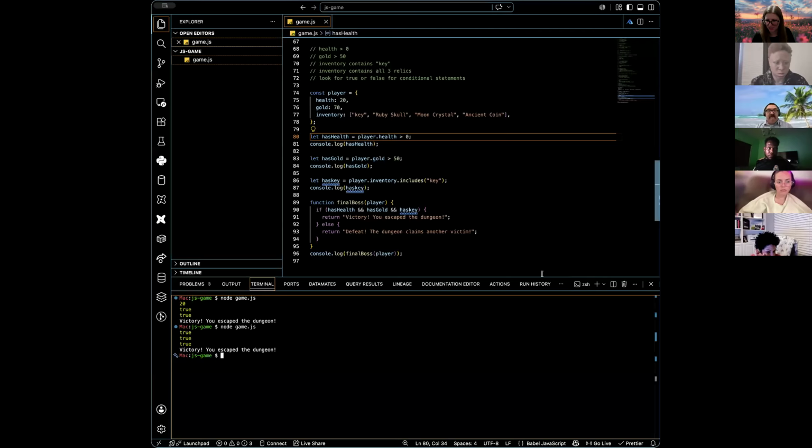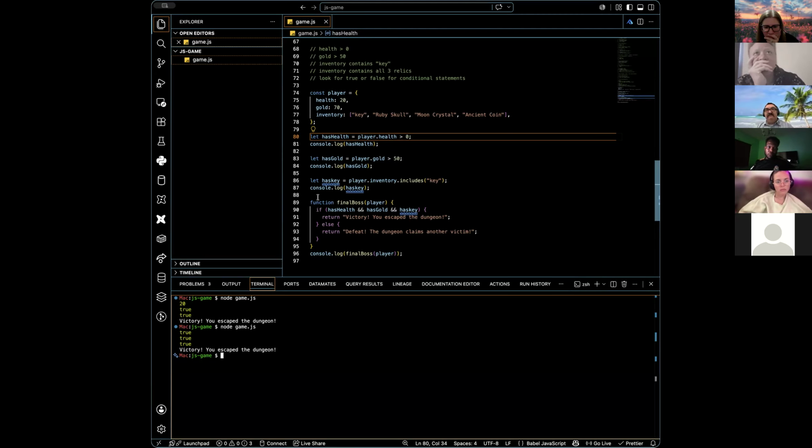Recording. Okay, go ahead. So I have the requirements here. The health has to be greater than 0, gold greater than 50. It has to contain key and it has to contain all 3 relics. So this is the starter code. I just did conditional checks here. So let has health be greater than 0. Check and see if gold is more than 50.